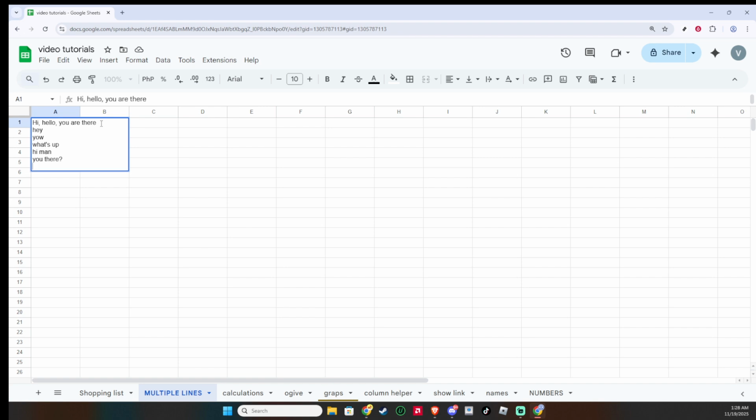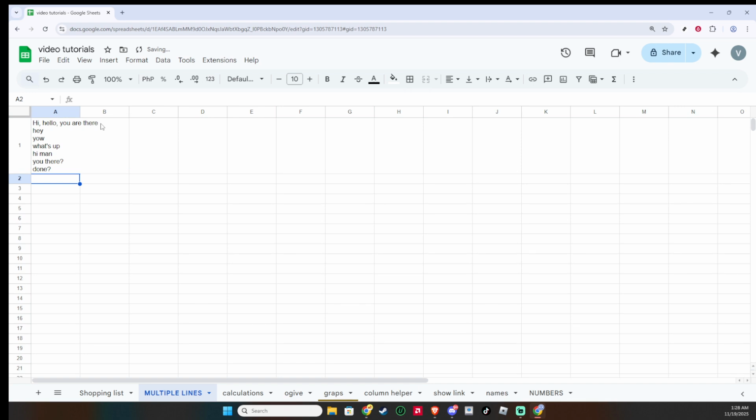When you're done, click anywhere outside the cell to save your multi-line text. Clicking away confirms the changes and lets you see how the cell looks in the grid. If you don't see the full content right away, that's usually just the row height adjusting. The text is still there on separate lines within the cell, and that's how you write multiple lines in one cell in Google Sheets on desktop.